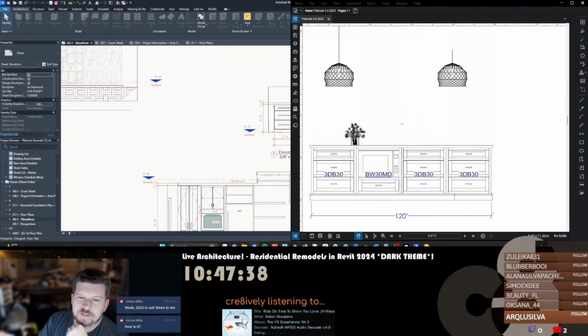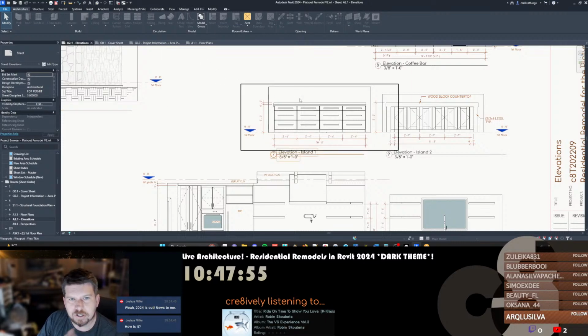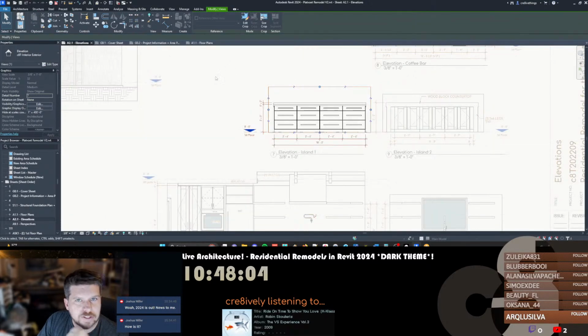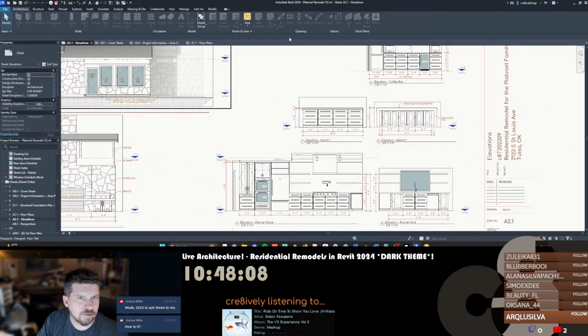Yes, 2024 is out. It is okay. If you go to dark theme, actually, I think even not in dark theme, it looks a lot like AutoCAD because they flattened out the interface. They got rid of all the shadows in the ribbon, and some of the icons even match the AutoCAD icons for drawing lines and trimming and stuff like that. I don't think that bothers me too much, but overall, I'm running dark. It's darker than dark theme was before.